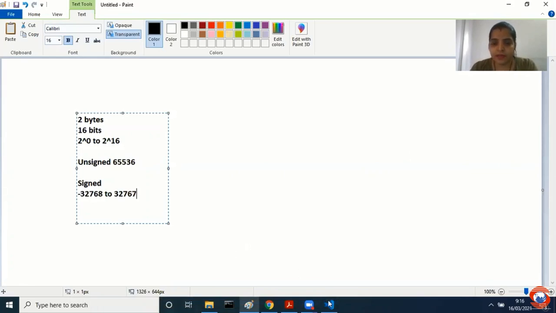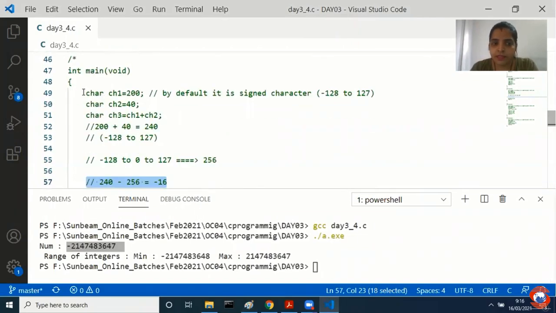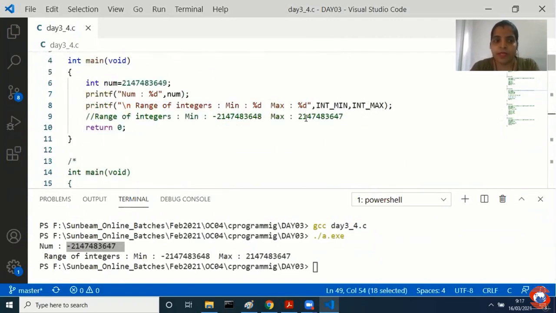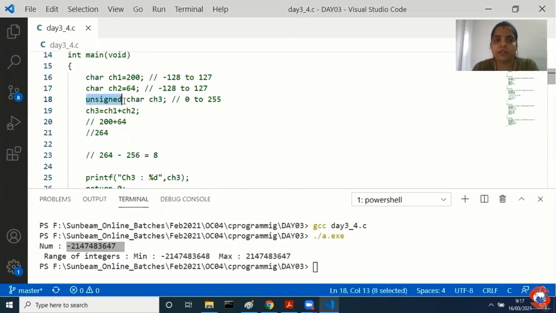How to identify signed and unsigned? Devidas, can you observe? यहाँ पे मैंने unsigned keyword नहीं लिखा है. That's why I have said by default it is signed character. But जब मैं उसको explicitly unsigned word लिखती हूँ, तो ही मेरा compiler उसको unsigned करके treat करता है. Okay, right. पवन, फिर ये क्या था? ये भी रेंज ही है इंटीजर का, लेकिन ये मेरे कंपाइलर में इंटीजर को कितने बाइट्स मिलते हैं? 4 मींस 32 बिट्स. तो 2 रेज टू 32 इतना बड़ा नंबर आता है, और अगर उसको साइंड में डिवाइड किया तो 0 से लेके पॉजिटिव एंड 0 से लेके नेगेटिव. ओके पवन?